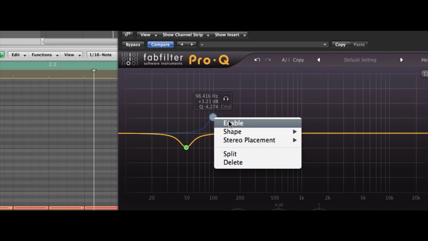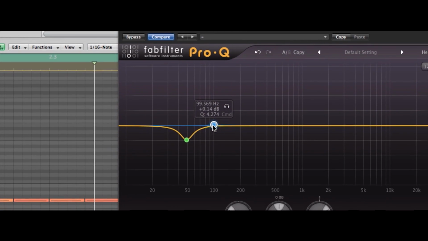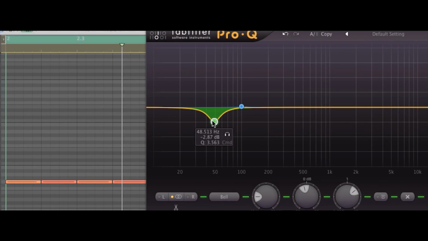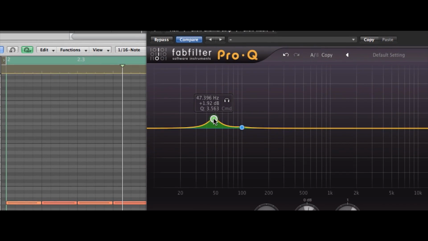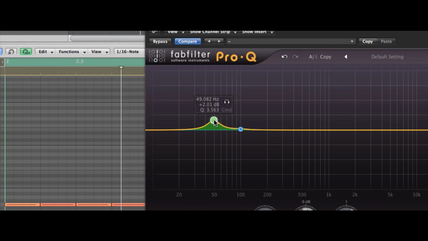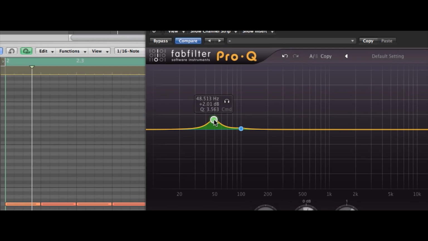Enable them, of course, otherwise nothing is happening. So let's say this is the sub-frequencies. Here I'm going to boost that bass line a little bit, around 49, 48 Hertz.